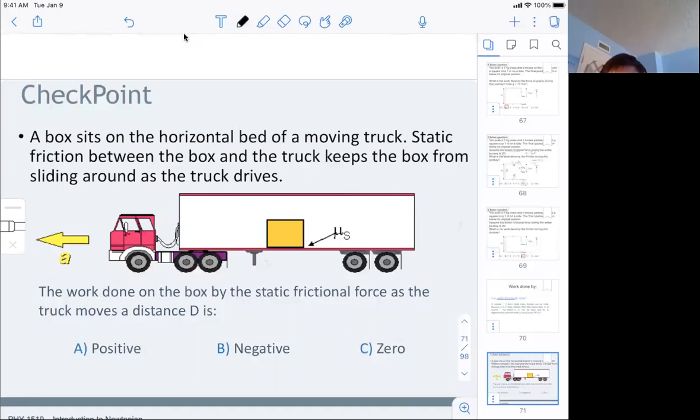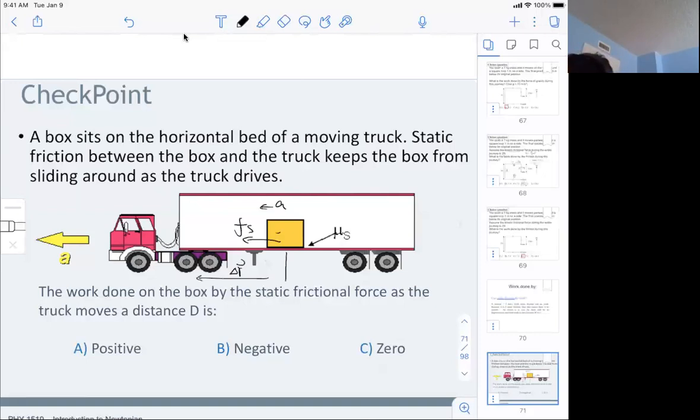To the left. Then it has to be to the left to provide that acceleration, so the box is moving together with the truck to the left. So they are at rest relative to each other, but they're not at rest viewed from someone standing on the ground. So you can see that this box certainly is moving some distance, right? As you go to the right, some displacement, and friction is pointing to the left as well.